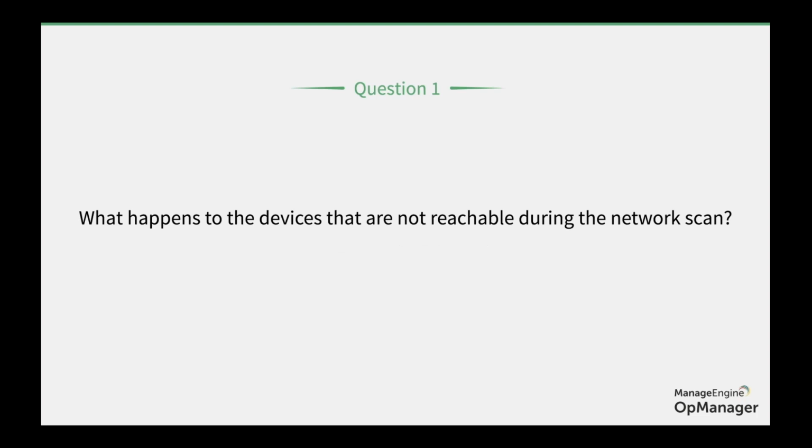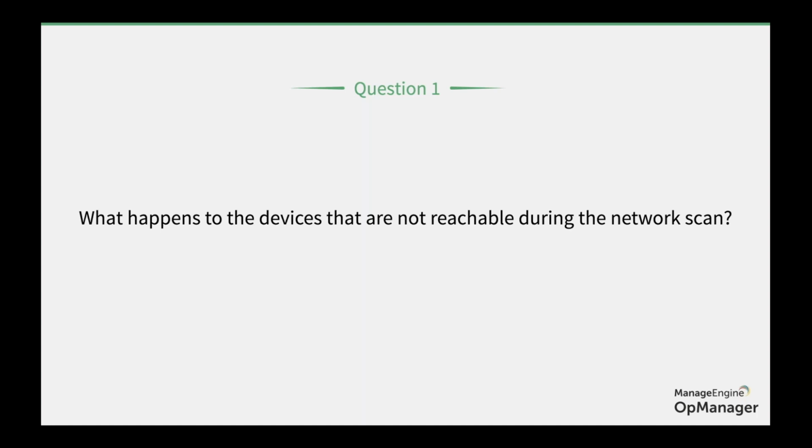What happens to the devices that are not reachable during the network scan? Whenever a device IP is not reachable, OpManager would add the device into OpManager in the state of not monitored. So whenever the device IP is reachable again during the next following interval, we'll add the device with all the required details with the passing credential.